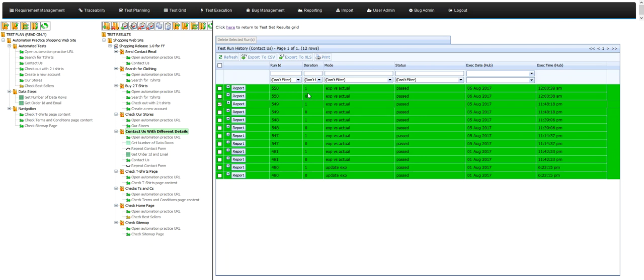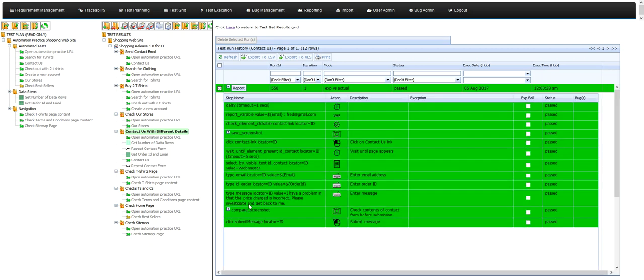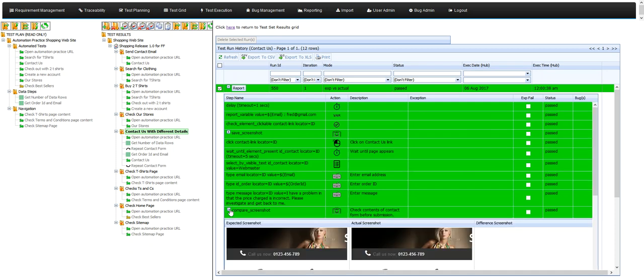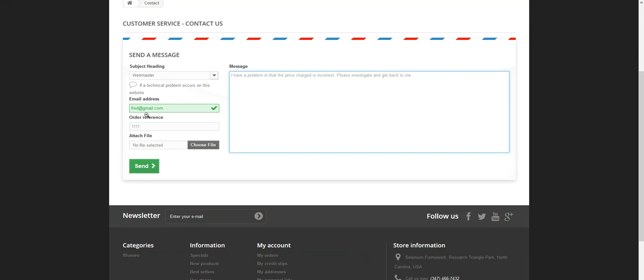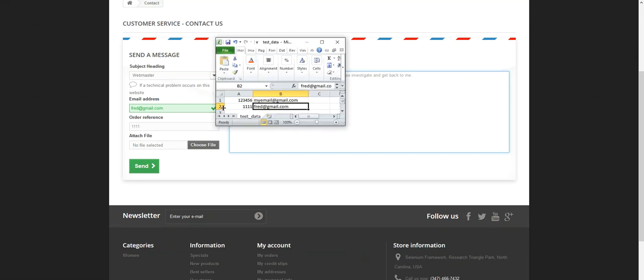So taking iteration 1, which is the last time around the loop, we can see that when we did a compare screenshot just before we did the submit, we use fred@gmail.com and 1111, and again that exactly matches what we have inside our data file.